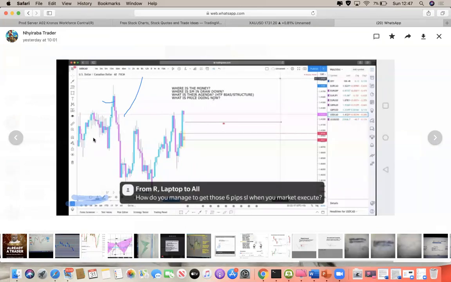They create a pullback on purpose to take out some people before continuing the main trend. Happy days, Anne-Marie, that is just perfect. I think I'm going to steal this quote. So they are going to create a pullback intentionally, take people out of their positions before they continue the trend.